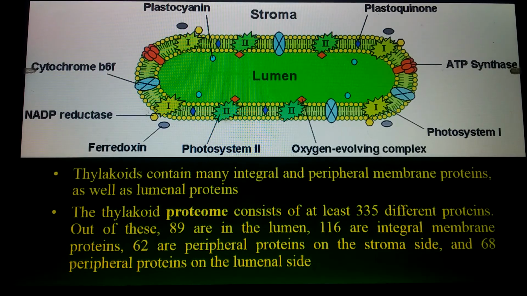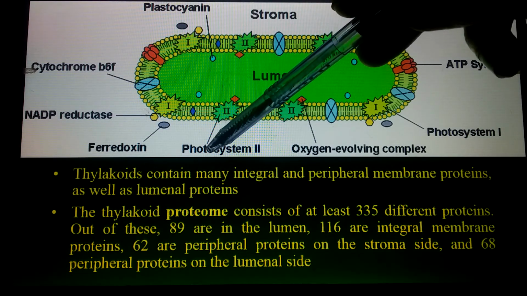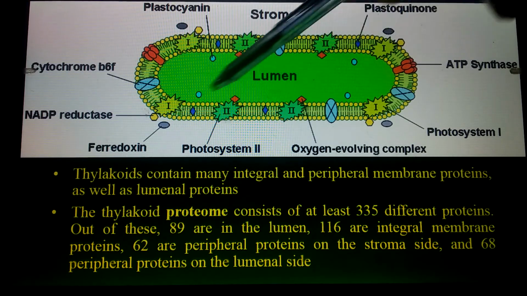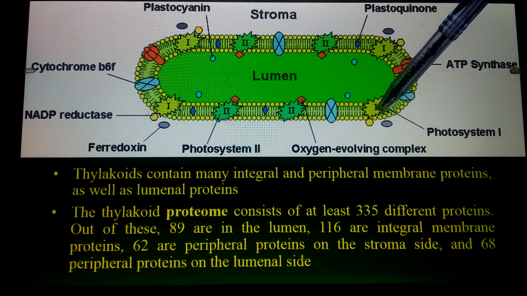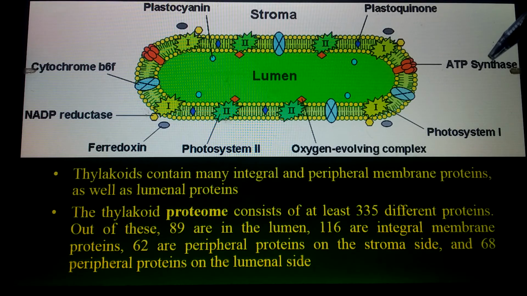Okay, you can see here plastocyanin, all these proteins, plastocyanin, which help in photosynthesis. An important electron acceptor. I will show you in the case of photosynthesis, photosystem 1 and photosystem 2. I will discuss that later on. So you can see here photosystem 1 and photosystem 2. You can see here the ferredoxin and oxygen evolving complex and ATP synthase, which is also known as the F particle, whose structure I have discussed in detail, which helps in ATP synthesis. Plastocyanin, this is very important.